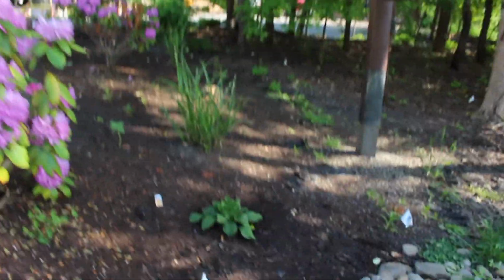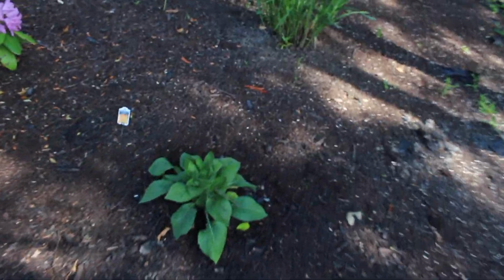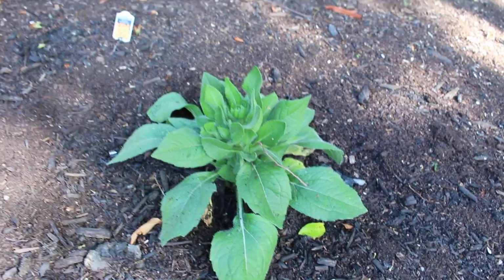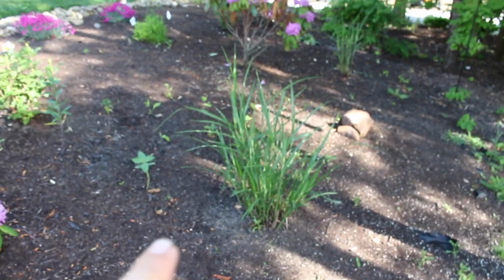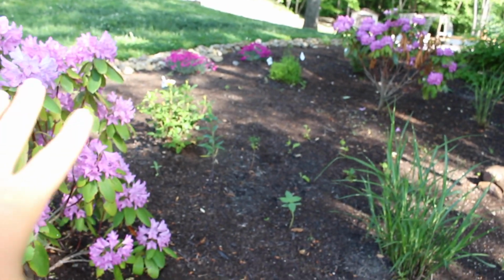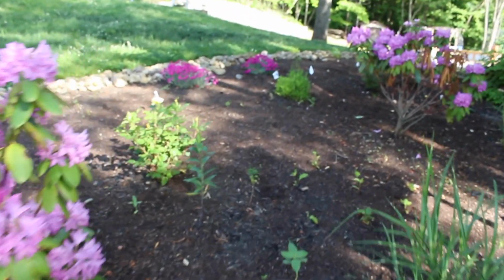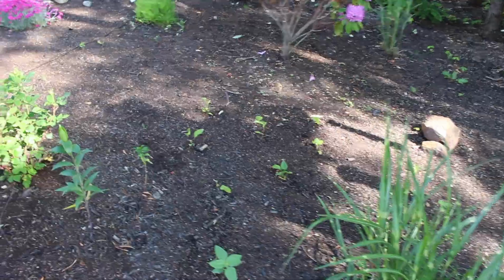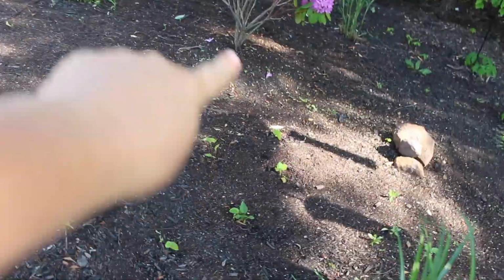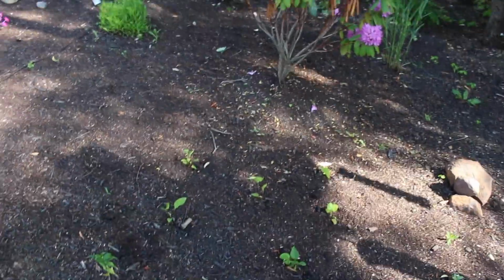And then here, I actually just planted this. This is Rudbeckia, or Black-Eyed Susan if you're familiar with it being called that. Then we have some zebra grass. In here I have 2 lilies that look a little sad. They kind of get trampled a lot because our dogs seem to like the idea of running through here. Then I planted echinacea here as well, so this is going to fill in and get that purple color.